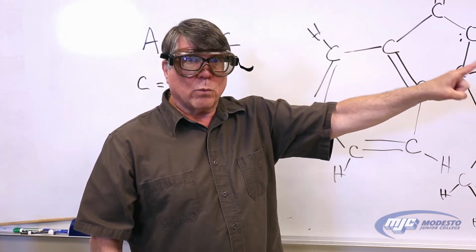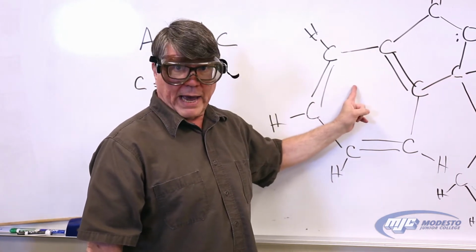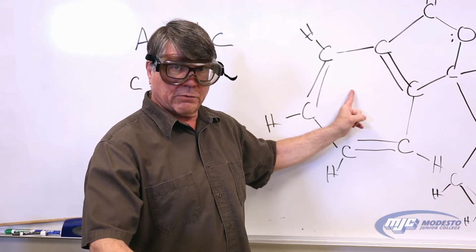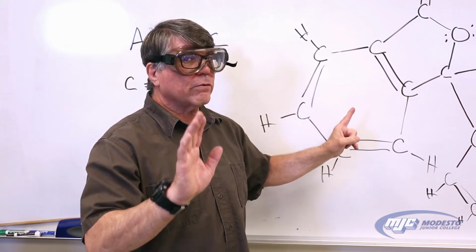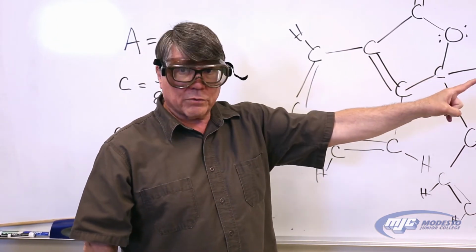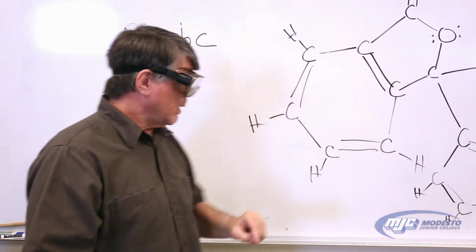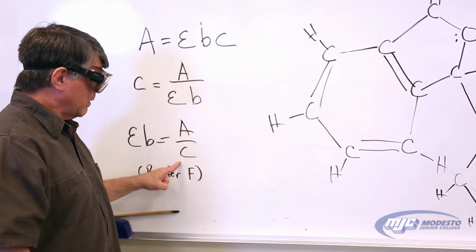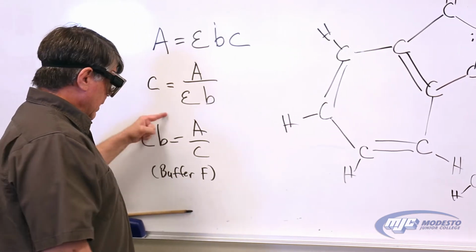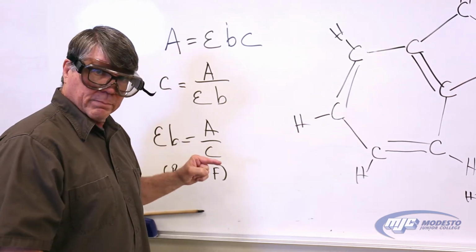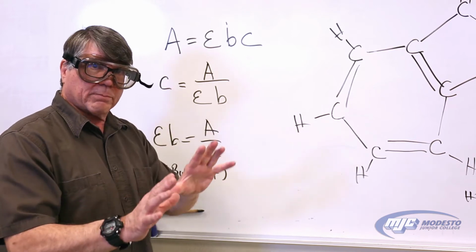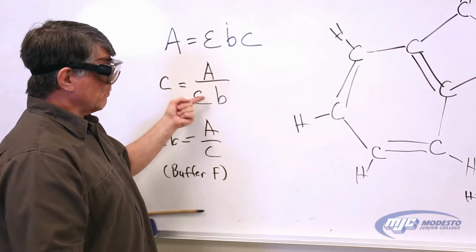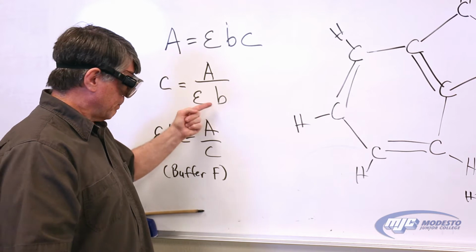And so we'll know the concentration of the acid form. That's going to be our initial concentration. And only for solution F, guys, is that equal to the concentration of the base form. What's nice is that gives us our C in Beer's law. We'll measure the absorbance, and we can find epsilon B. The product of the two is just a number. Now we have it. We can use it for our other calculations up here.